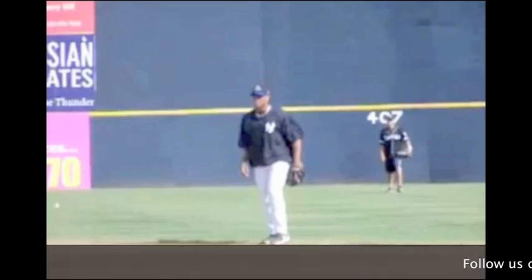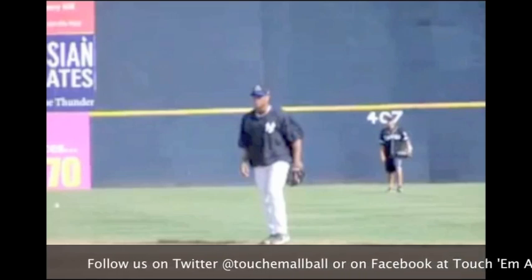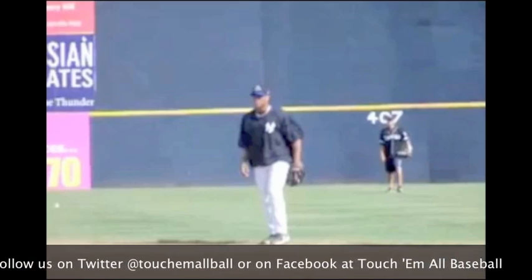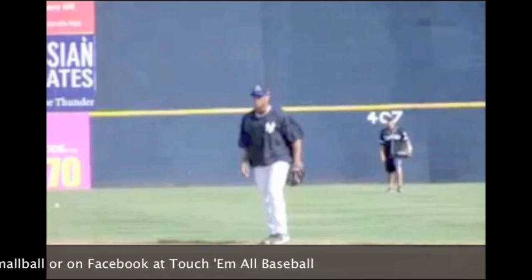If you watch him in a game, he'll use two hands. He'll get down into his fielding position, and his bare hand will be over his glove hand in his normal fielding position. In practice, here you'll see that he's only using his glove hand, and you'll see a lot of guys before the game, when they're taking ground balls or working on ground balls.